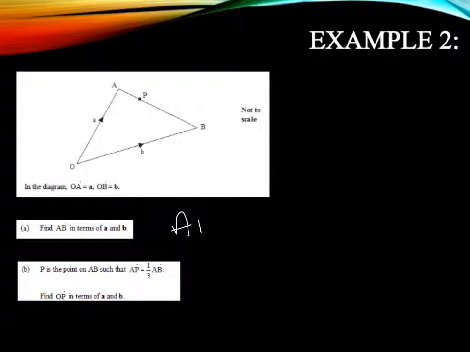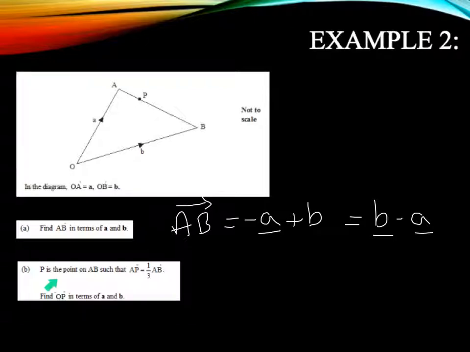So AB, with an arrow above to denote which way I'm going, can be defined this way. Notice the arrow is pointing as if OA is the vector A. If I'm going AO, I need minus A. So minus A. I'm now at O, and I'm going along to B, which is the vector B. So plus B. I can tidy this up just like I did on the last slide to B minus A. Done that one. Okay, let's move on to the next part.